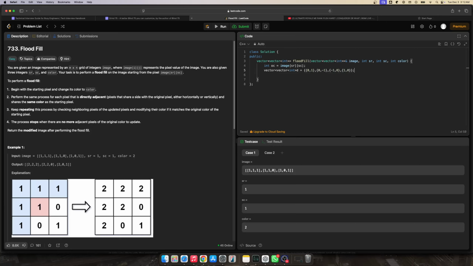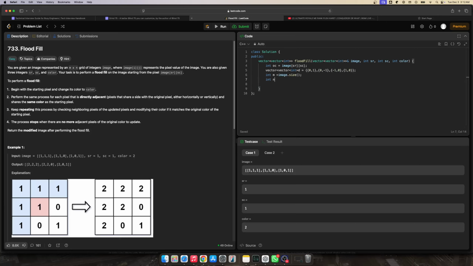Then we can get the constraints, like int m equals, suppose m by n, so rows and columns. int m equals image dot size, right? And I hope it's always a matrix, not a dynamic array of dynamic arrays, right?